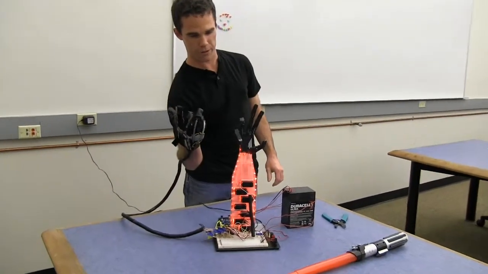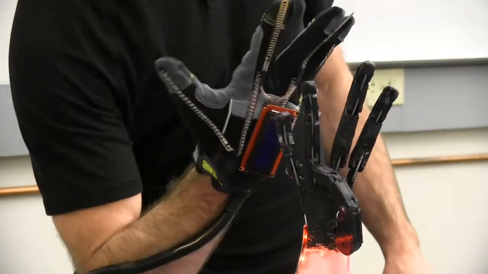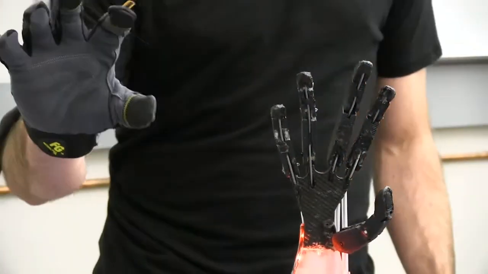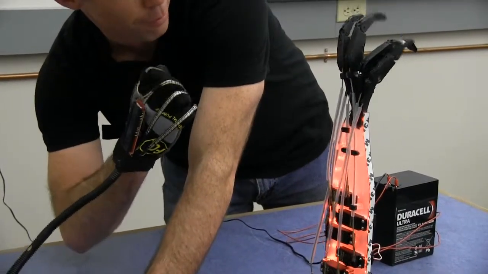The fingers are corresponding to individual flex sensors we put in the glove, and that causes everything to move. You can see all the servos. As I bend, it pulls the different servos into place.